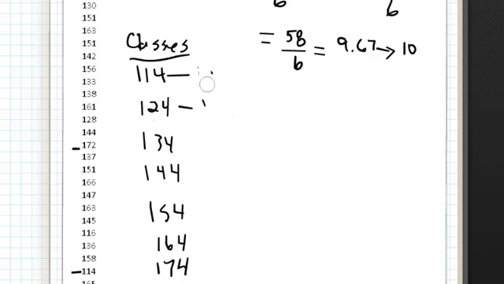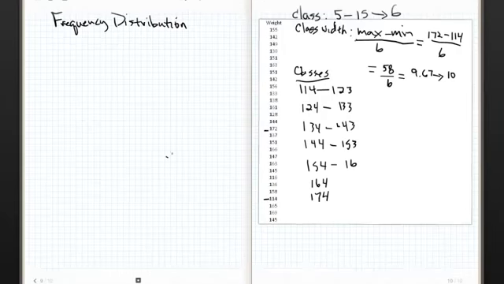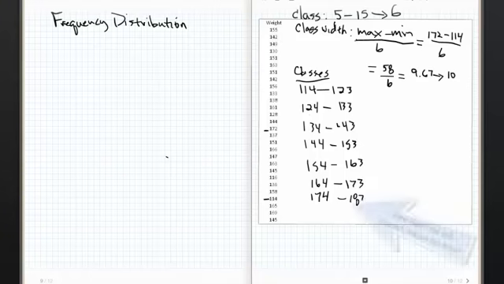So the way that I ensure that is a little mathematical trick. It's not that big of a deal. It's not magic or anything. I just go to one number below. So this is 123. This is 133. This is 143. This is 153. And then I'm going to clean this up here in just a sec, and we'll put it over on this page to make it look prettier. 163, 173, and then 183.